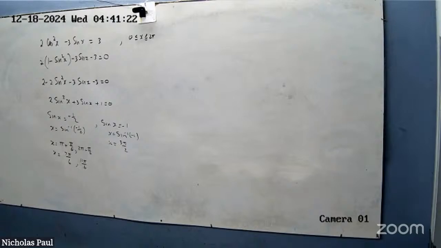Right, so those are the values that we need to get. Find sine inverse 1, that's pi on 2, and it's negative in the third quadrant. So pi plus pi on 2 to get 3 pi on 2, or 2 pi minus pi on 2, which is still 3 pi on 2. You can graph it as well.